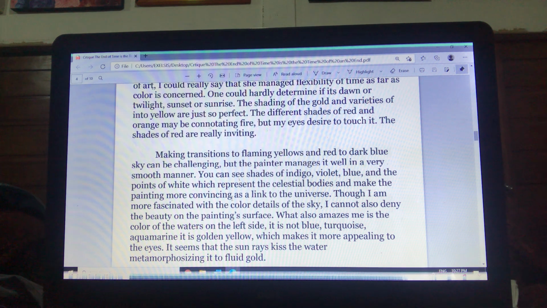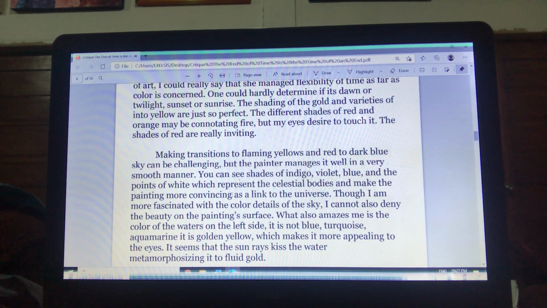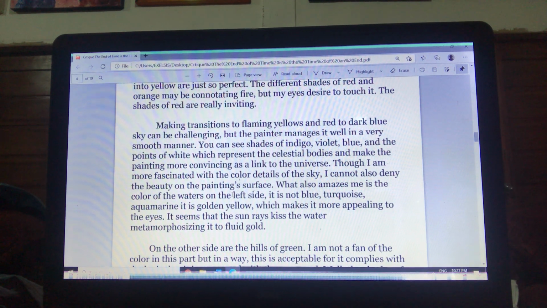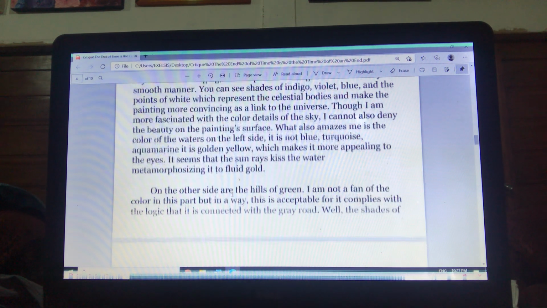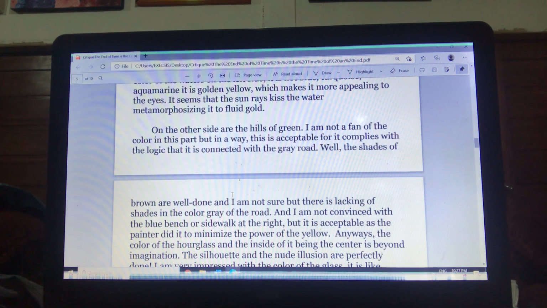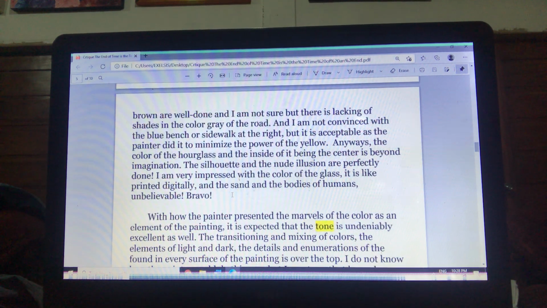you really need to detail the different colors found in the painting and the colors of the objects. And that's how I did it. I put creativity, I put also the interpretive discussion of the colors, and at the same time, I also made some constructive criticisms that there are parts or colors found in the painting that I'm not a fan of.